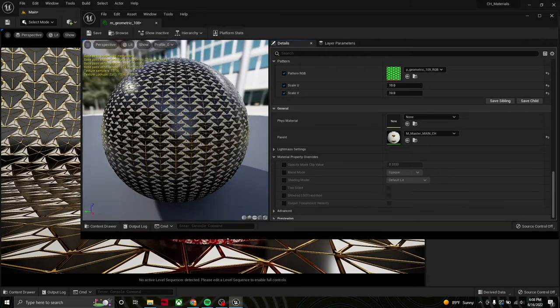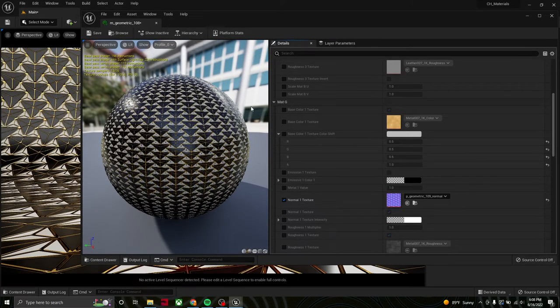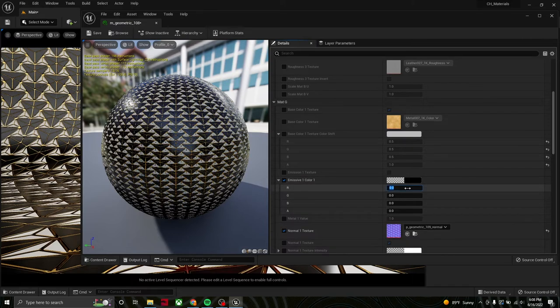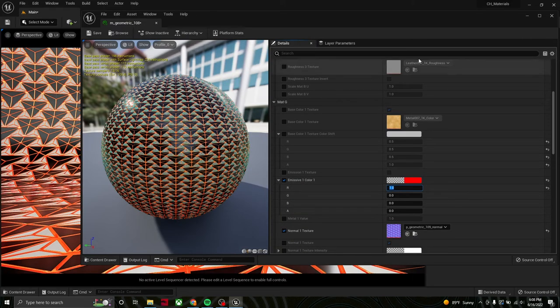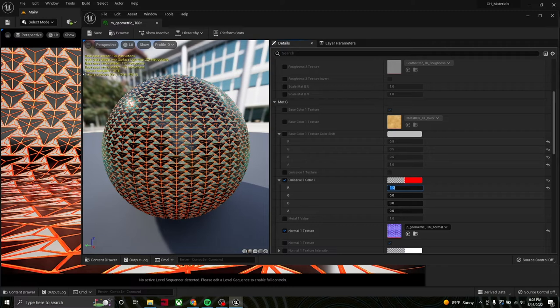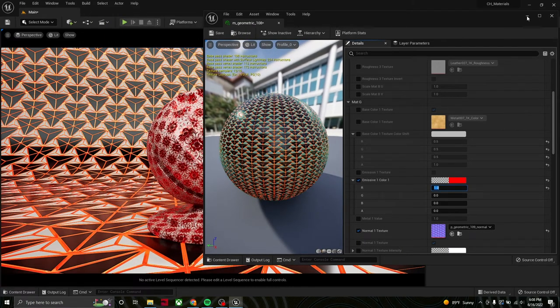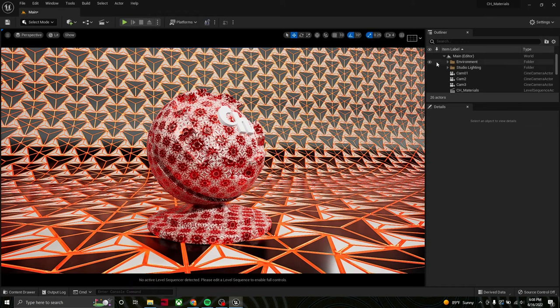So open this back up. I'm going to go up to Material G, which is the gold, and instead of making this a gold metal, I want to make this emissive. So we're going to do emissive color, and let's set this to red. Already you can start to see this is giving me more of an interesting effect. If I want to play with this even further, I'm just going to turn off my lighting, maybe.